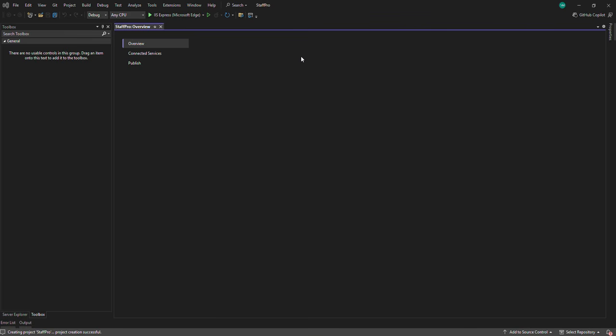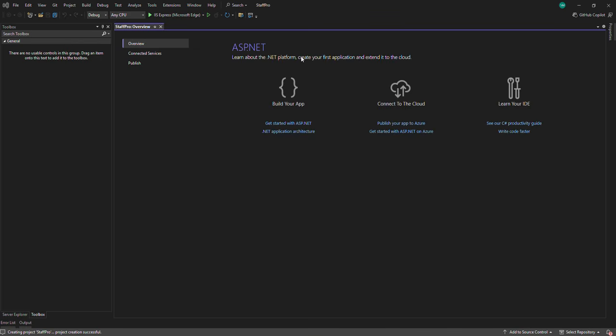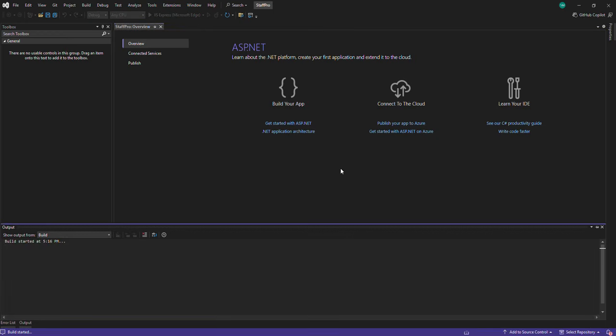It takes some time when creating the project because we just chose the web forms. Then there is a template that was just generated. So let's try to run it and see the default page that we can customize to match our project. Let's run the project.